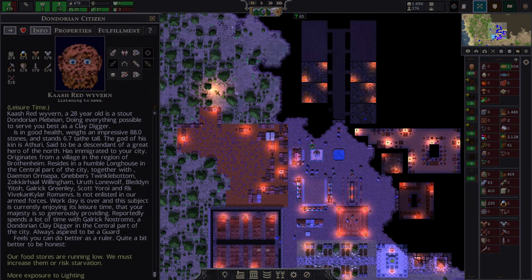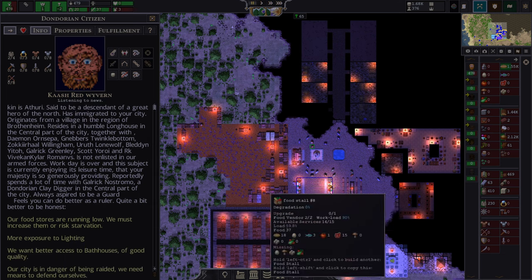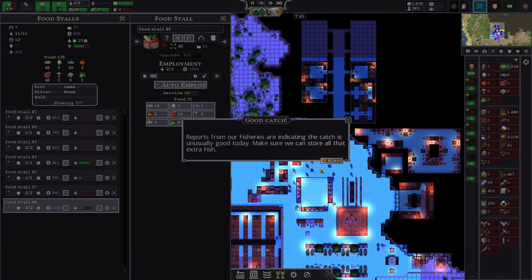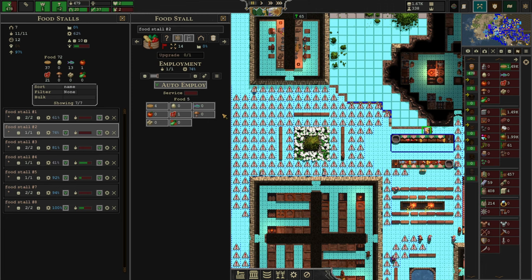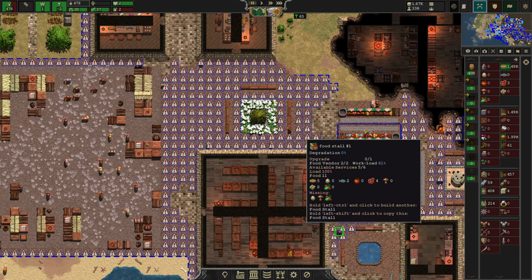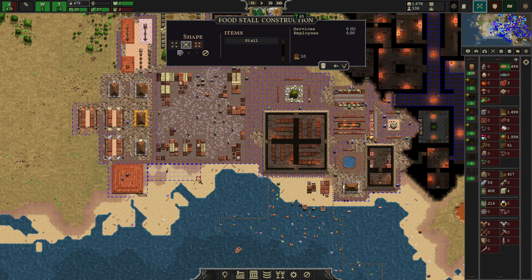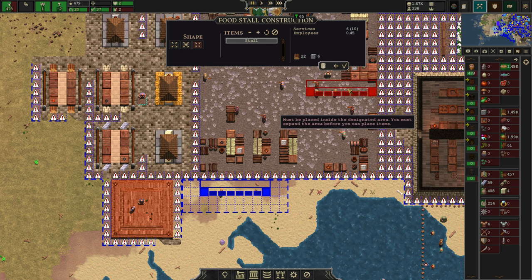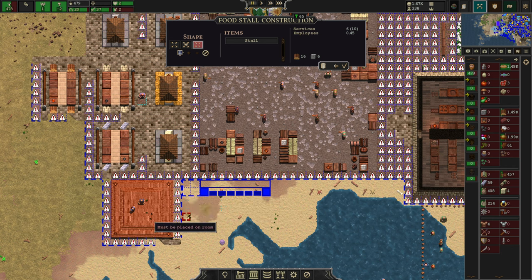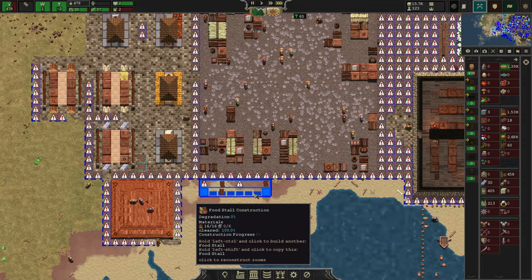So, what do you guys think? You, Kosh Red Varen. Our food stores are running low. Let's increase them. Good catch. Okay, so stall 1 and 2. Put the little fishmonger down here. Actually. Well, I'm glad we're not using any stone for anything necessary.